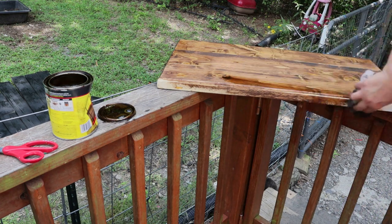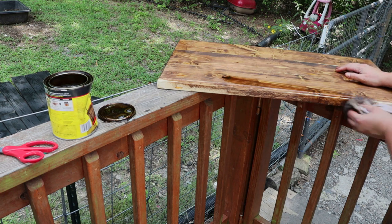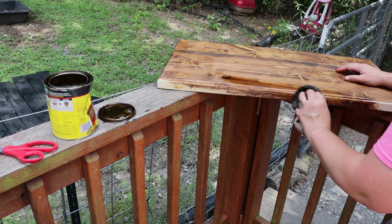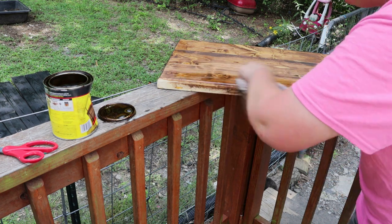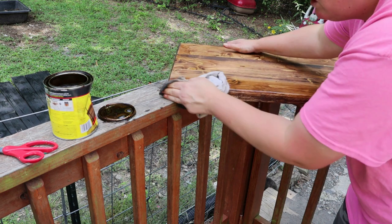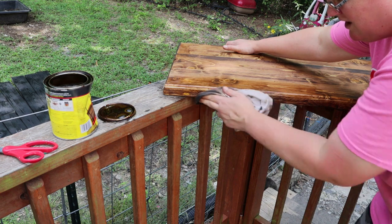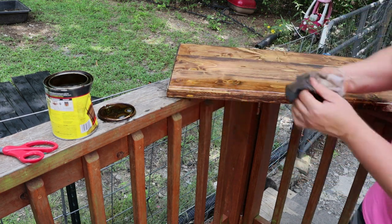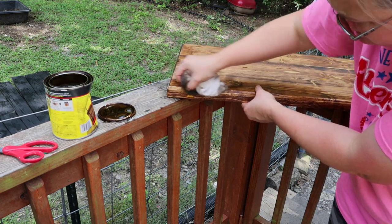Now I am for sure gonna put several thick coats of polyurethane on top of this before we install it in the bathroom, because I know that water and whatnot, this isn't really a sealant. So I'm gonna wanna seal it before we actually use it for bathroom type things.